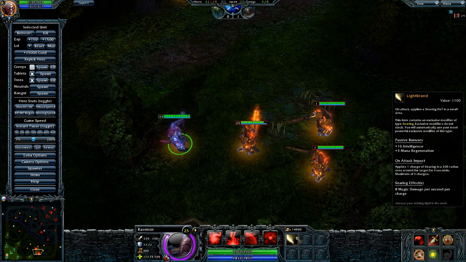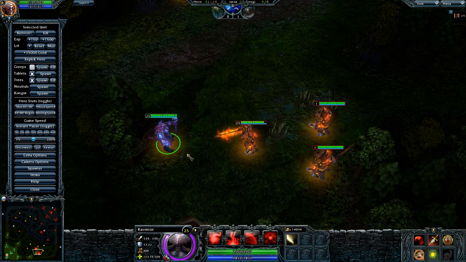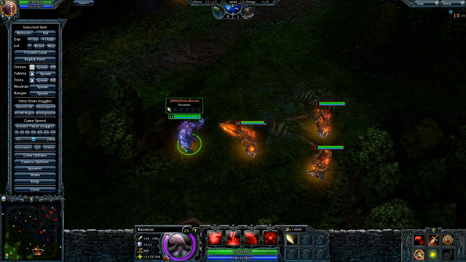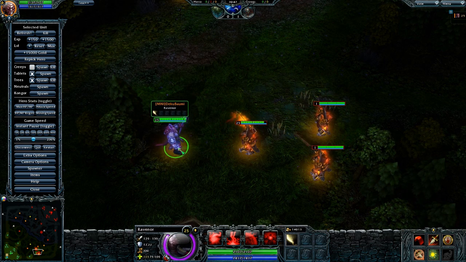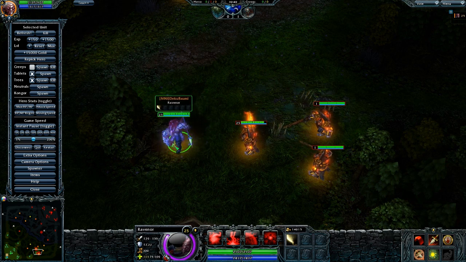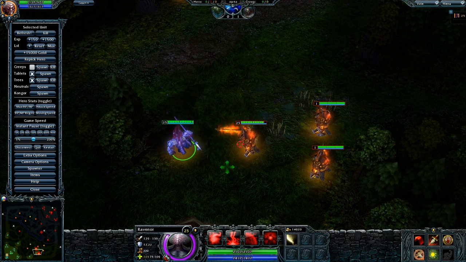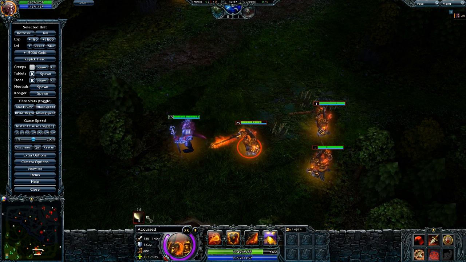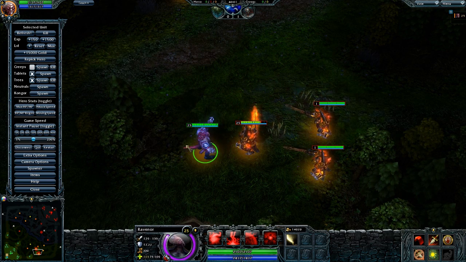Now the nice thing about this item is its passive. The passive is something entirely new to the game. It's called Searing. Searing does stack with exclusive attack modifiers. It's an entirely new thing. It doesn't stack with itself. And it is very interesting. So let me just show it to you. Whenever I attack an enemy, they get a stack of Searing, up to 3 stacks. And for every stack, they take DPS.